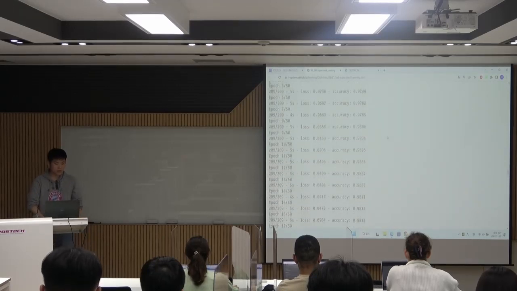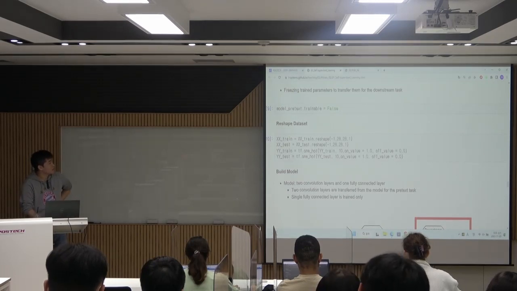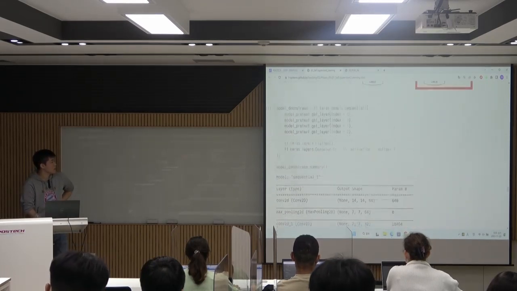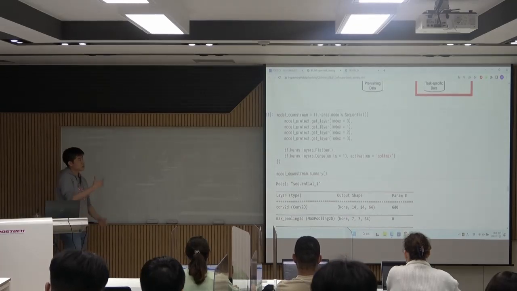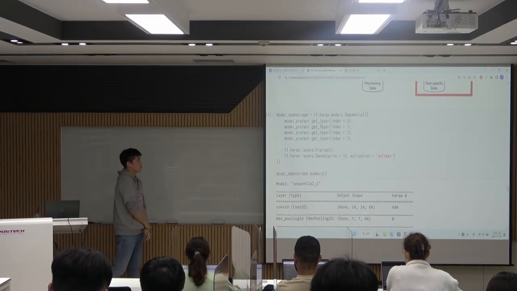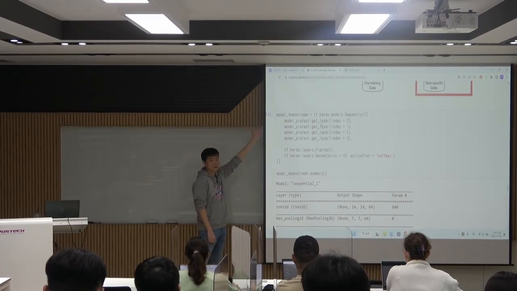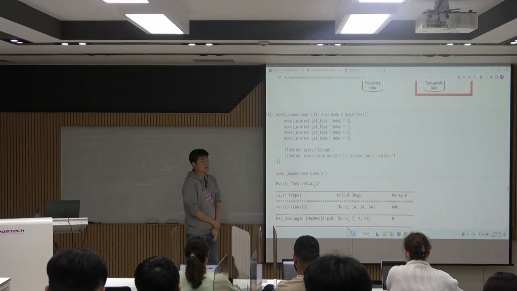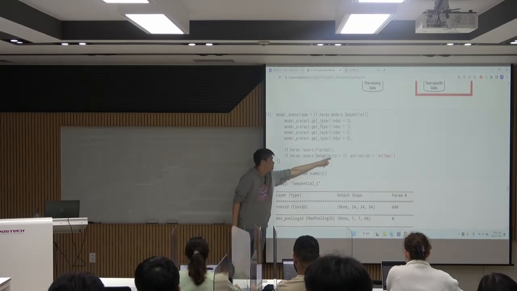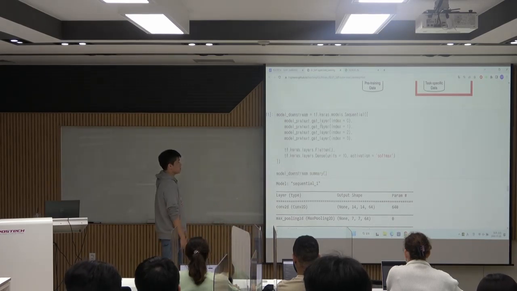As I said before, because you already set the pretext model untrainable, getting this layer just gets the parameters that have already been trained and will not be trained anymore. After getting four layers from the pre-trained model, we will use only a single new layer. This single layer is the only one trained. Because our downstream task is to classify the MNIST image dataset, the output of the last layer will be 10, because there are 10 digits in the MNIST dataset.